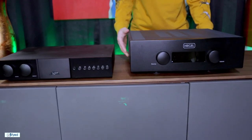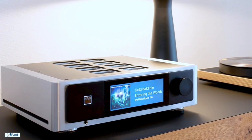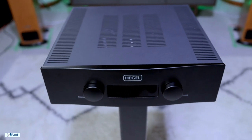We've been reading your comments asking how the H390 compares to the Super Nait — that comparison video is coming very shortly, so stay tuned. We also wish we had the Naim M33 here for comparison, as we think it's a really direct competitor. Feature-wise, the M33 has more features including its own app. Sonically, the two are quite different — the M33 is more accurate and linear due to its Class D nature, while the Hegel has that more traditional feeling of control and body to the music. Hopefully we can do a full three-way comparison in the future.